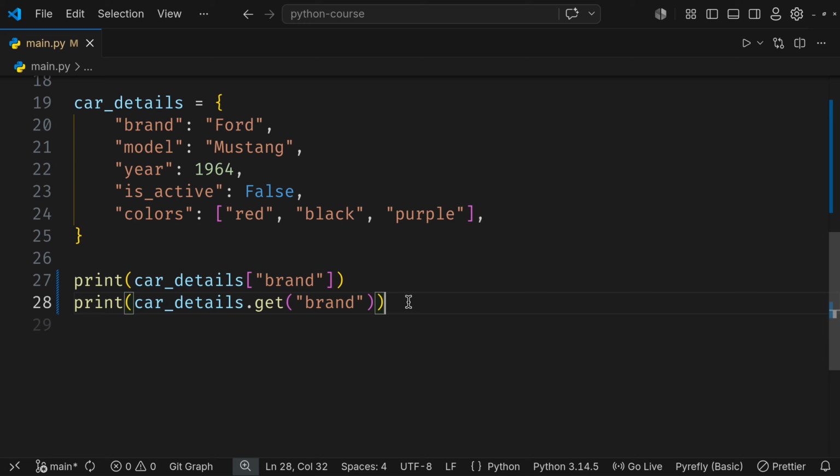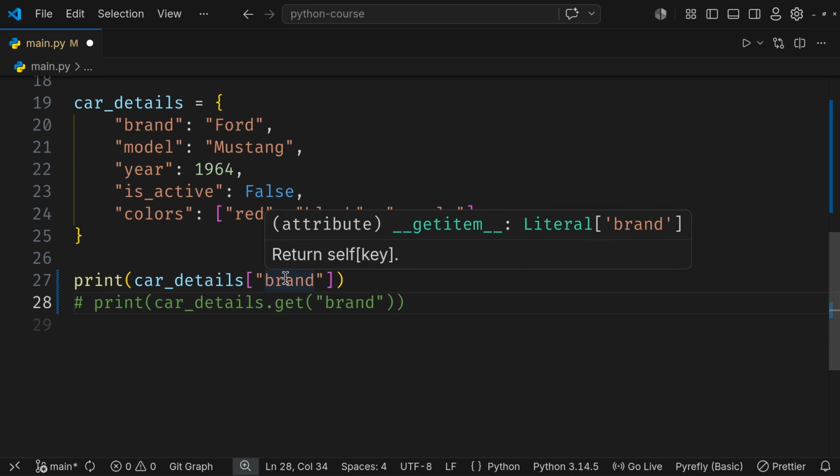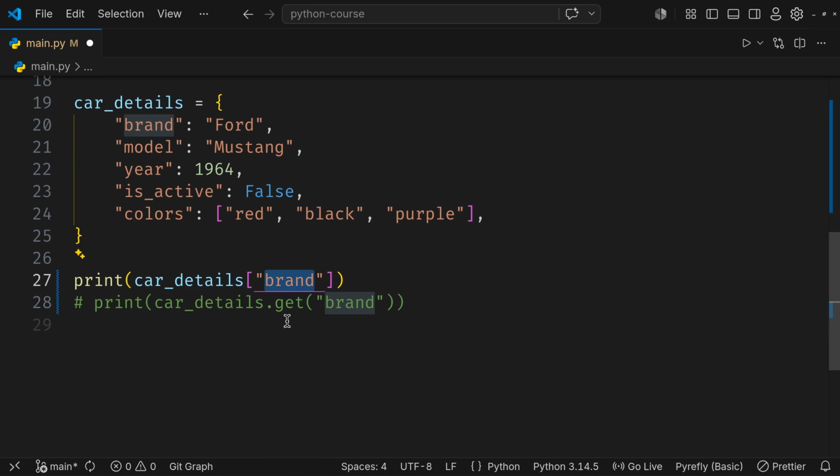First of all, I will comment out this one. And let's see what we get when we are giving an invalid key. Let's do something like active, right? We have the is active key, but we are just giving the active key here.